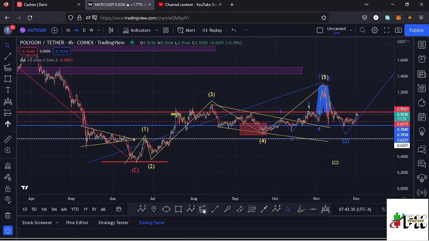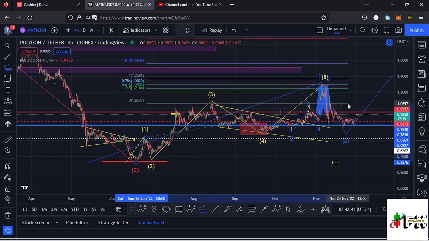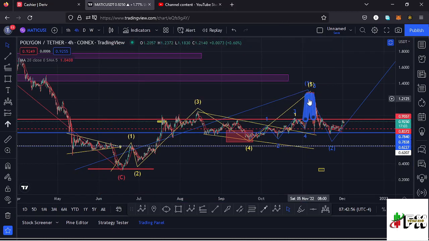And using the trend-based Fibonacci, connecting it from the low of the first wave down there to the high of the wave 1, then dragging the fibs to the low of the second, that is the high of that wave 3, that gives me a minimum target area to the upper side in the formation of that higher Elliott Wave count 1 at the fib level 0.618, and that is at around the $1.25 mark, which is a target area that we have fully maximized because we made our high in the formation of that wave 1 at around the $1.3 mark.